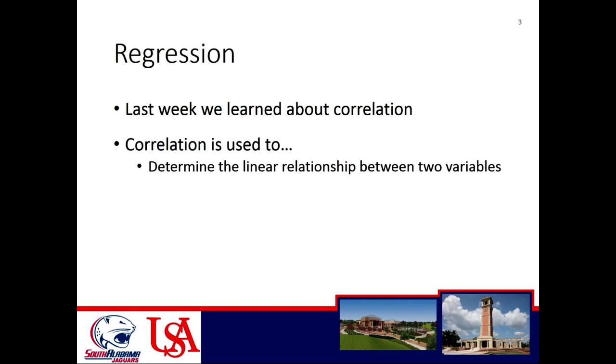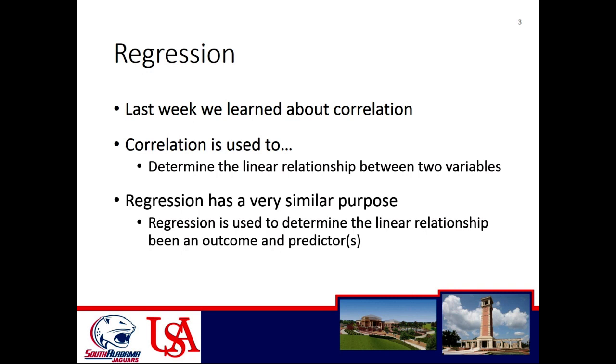Are they weakly related and maybe just have a correlation of something like 0.1? Or are they pretty strongly related and have a correlation of 0.5? And it could be two things like job performance and job satisfaction. It could be two things like height and weight. Just any two variables that are continuous, you could correlate.